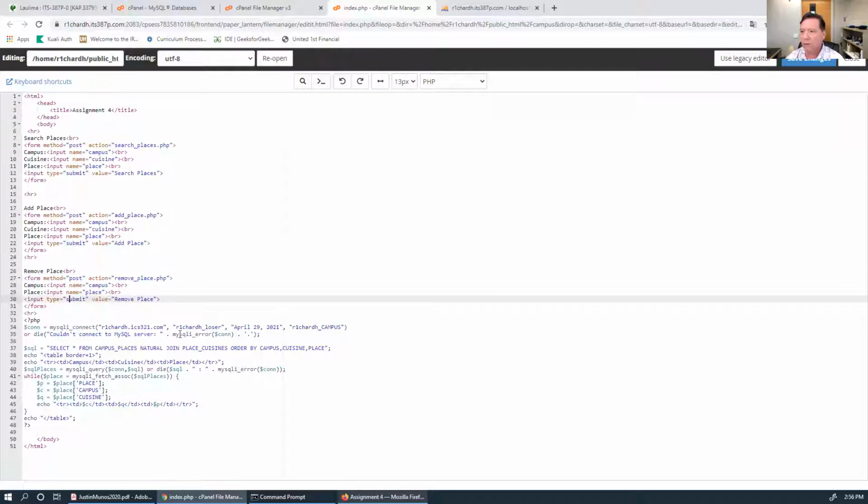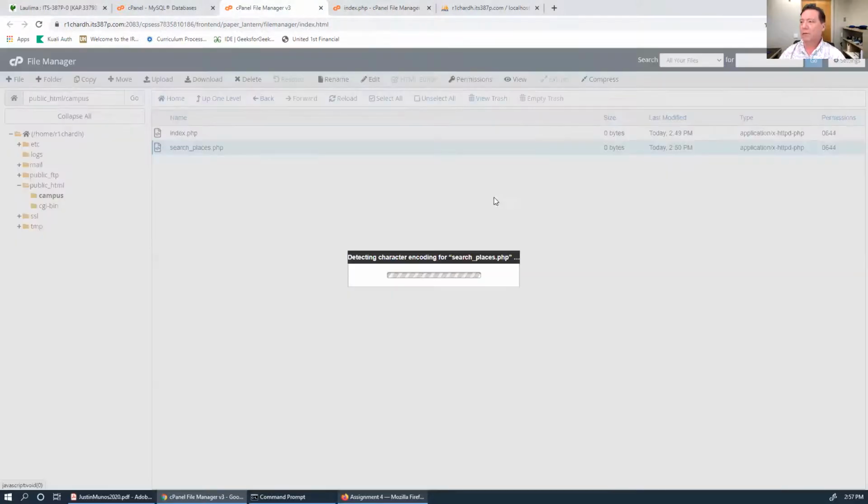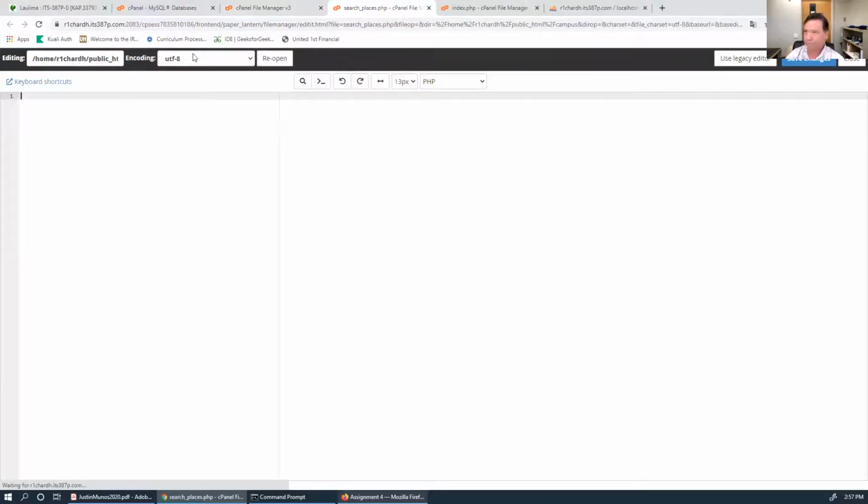Are you supposed to? No. Anyway, no, you're not. Okay, so it's this up here, and I'm going to get this to work. So I'm going to go back to File Manager and open up search underscore places, which is empty.